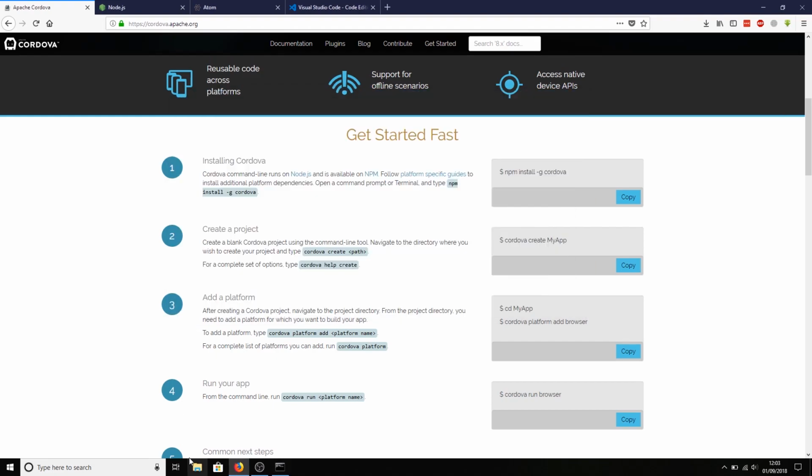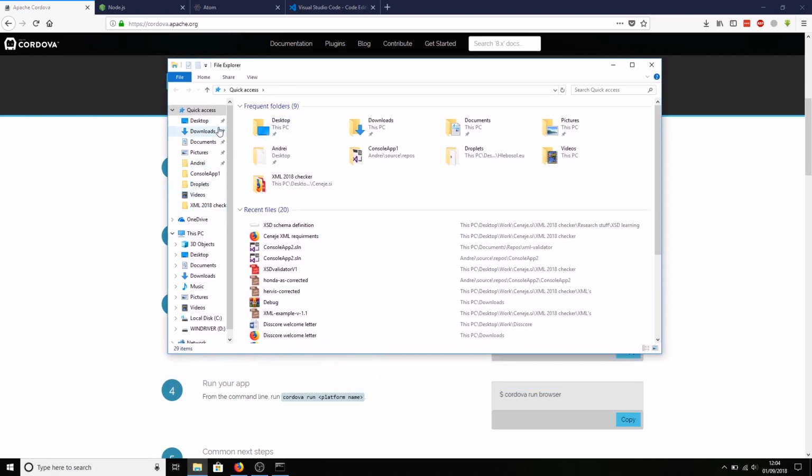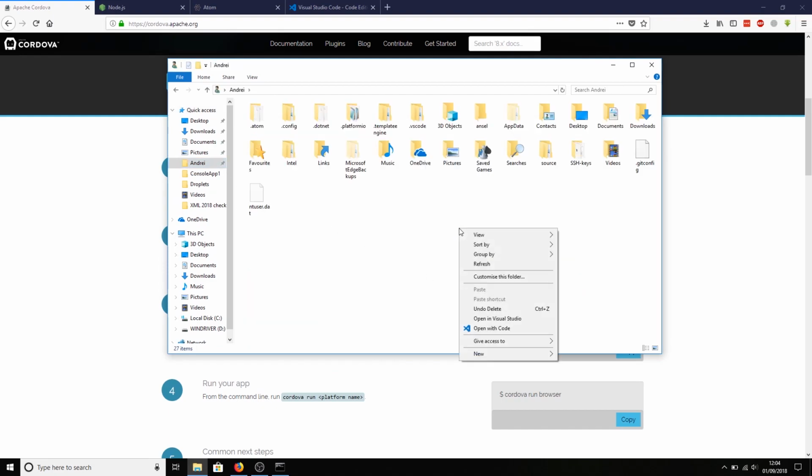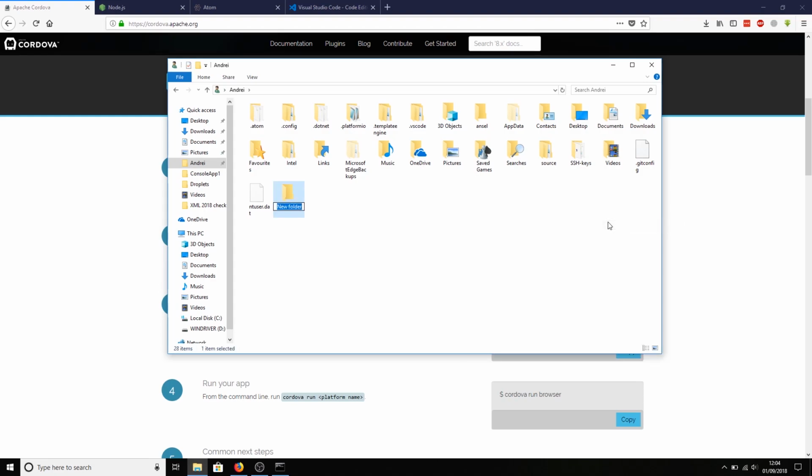So let's go to our File Explorer. Okay, now let's create a folder somewhere. I prefer creating it in my home directory. Let's name it, I don't know, test Android.